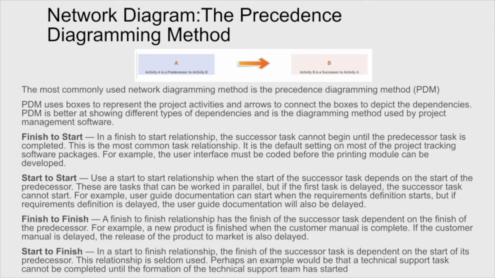So the second major type of network diagram is something called the precedence diagramming method, and this by far is the most common type of system. So what we do in that is we figure out events, and we say, okay, here's an activity, here's another activity. What is the dependency relationship between two of those? Is one dependent on the other? We've got four basic types of dependency situations that we assess within the network diagramming for precedence.